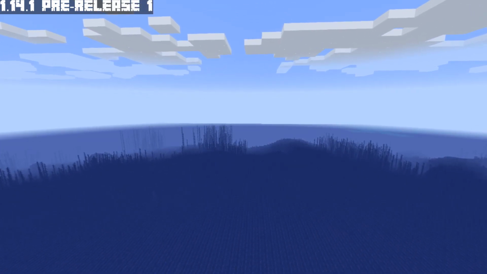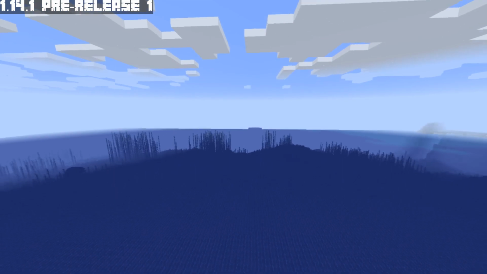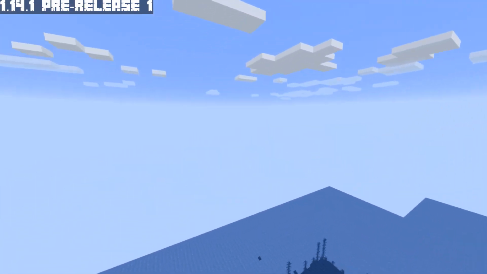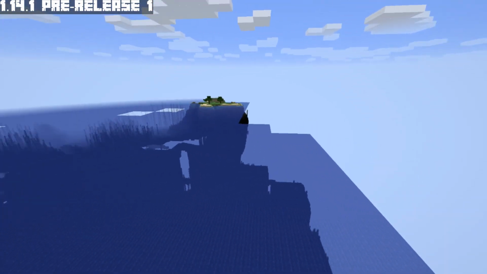In today's Snapshot we are taking a look at 1.14.1 pre-release 1, which is finally here, and I think the first thing I need to do is just fly in a straight direction. Look at the chunk loading, it loads like chunks should load. Look at this, we are flying into some new terrain here. Yeah, I am going around very fast in spectator mode, so that jumpiness is a bit expected.